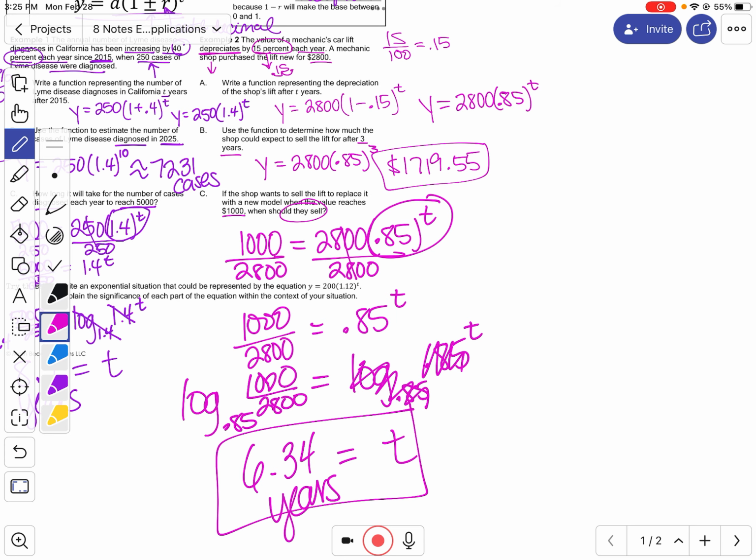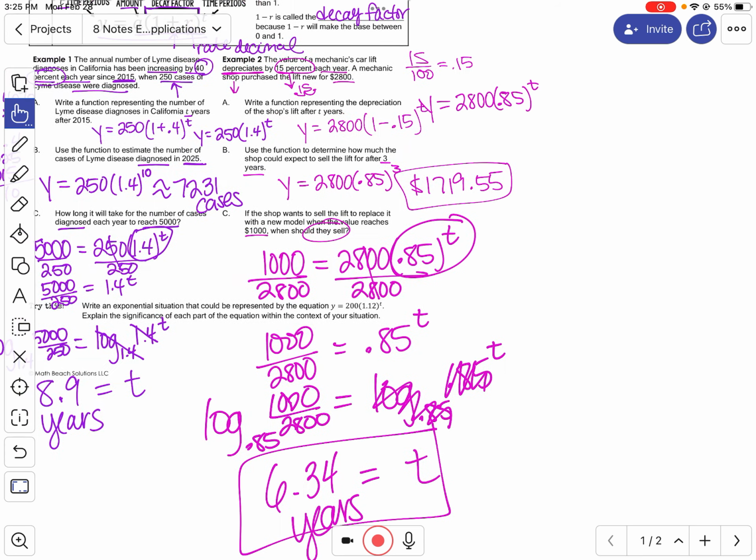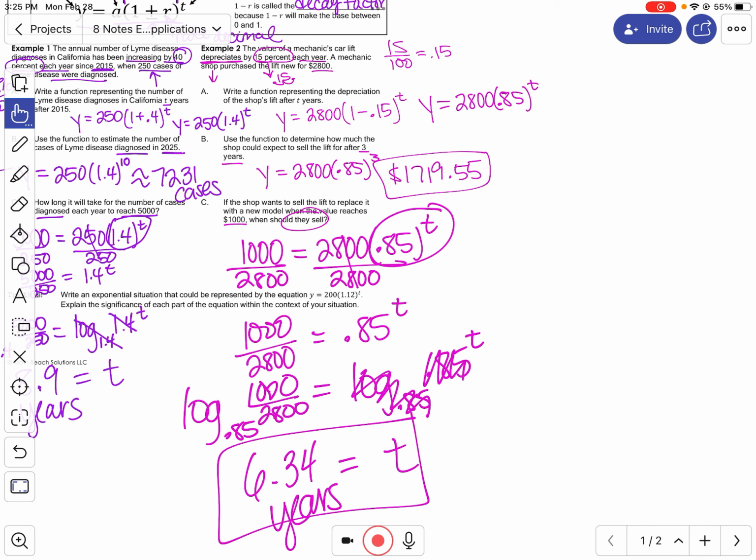Okay, so you're having to read the problem, figure out which type of formula you're going to use, plug in, find the equation, and then answer a few questions. So you have to know, is it telling me the time? Is it wanting to know how long it would take to reach that final amount? Things like that. So you're looking for keywords in your problem.